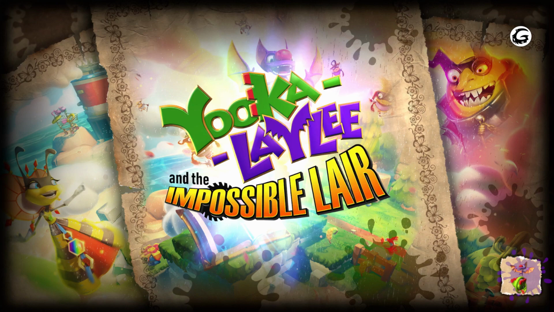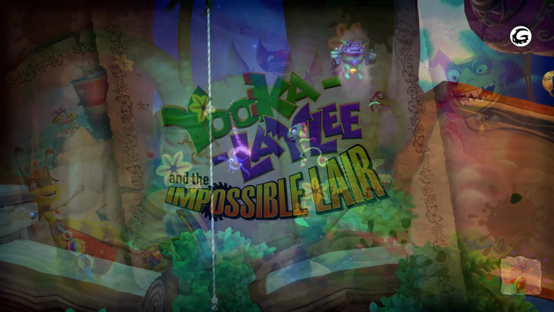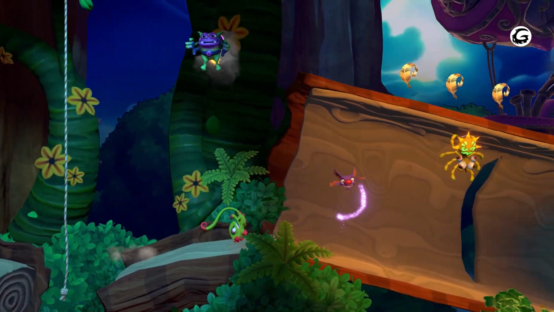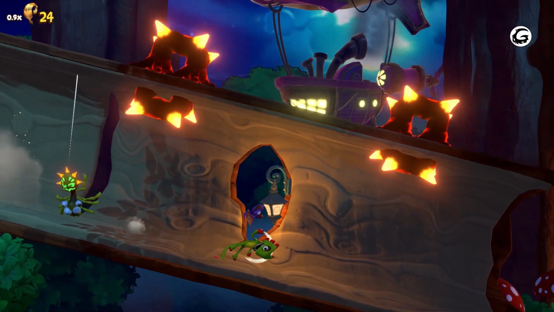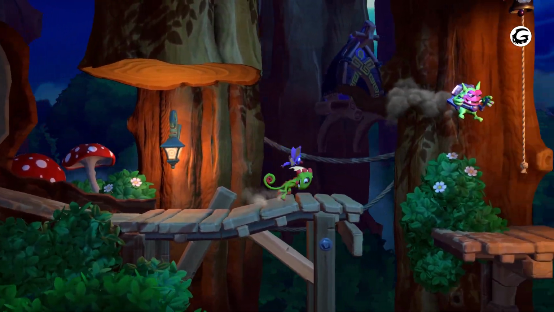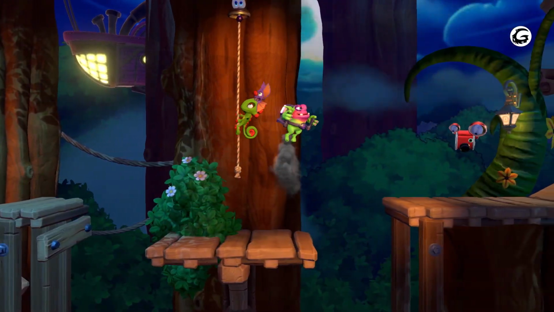Yooka-Laylee is a game made by Playtonic Games, which consists of former members of Rareware. The game was made to capture the essence of what platforming collectathons were like back in the days of Banjo-Kazooie and Banjo-Tooie. While Yooka-Laylee was a fully 3D exploring title, the new game, Yooka-Laylee and the Impossible Lair, changes perspective a bit, and is changed to a side-scrolling top-down adventure. Do these new changes hinder the platforming experience of Yooka-Laylee as a whole? We'll give you our final verdict.